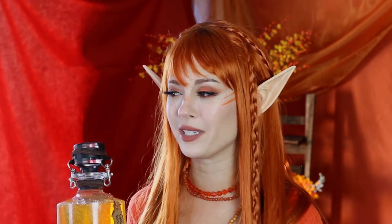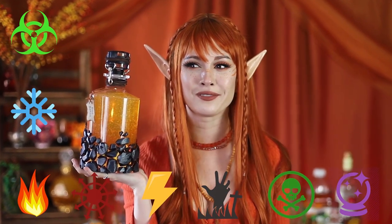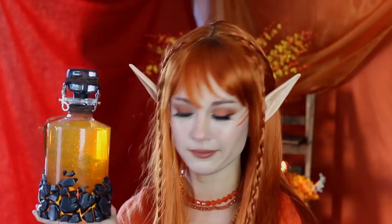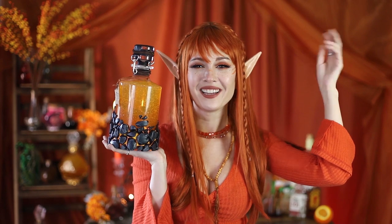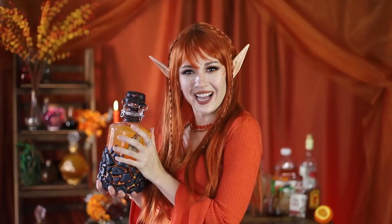Next month is going to be the potion of elemental resistance. I haven't decided yet if I'm going to do one rainbow potion or if I'm going to do like 10 different potions with each element. The way it works in D&D is that the DM picks the element that you're resistant to, but I think I might like the look of 10 different little potions rather than one rainbow one — but I'll probably end up doing both because I'm in quarantine. So let me know if you have any opinions about that. I really like reading the comments so share whatever you feel like that's D&D related. Anyway, thank you so much for watching, thanks for being crafty with me, and roll high!